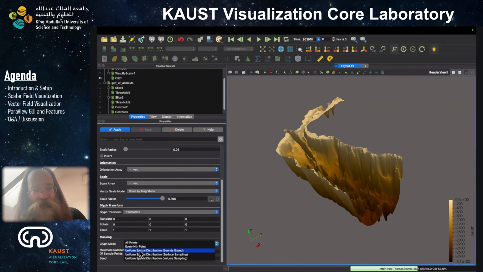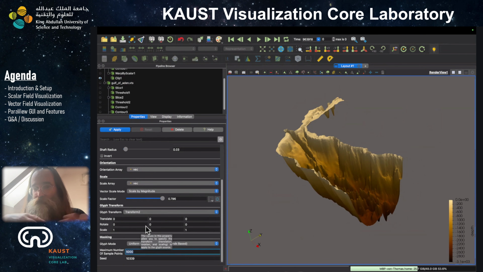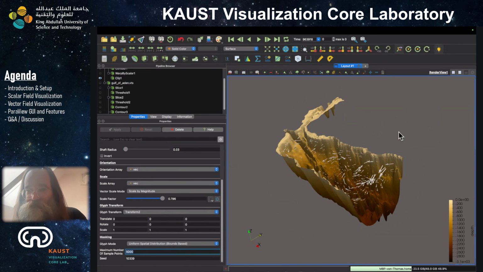But that's also why by default it's a uniform spatial distribution. It means that within our bounding box that we had before, it just randomly distributes a number of points, and I can select how many here. It says 5,000. That should be fine, and we can always change that easily. There's a seed option, so if you want to change the randomness or reproduce a result, you can do that here. But just for a quick visualization, I distribute 5,000 points randomly in the Red Sea. Let's see what it looks like.